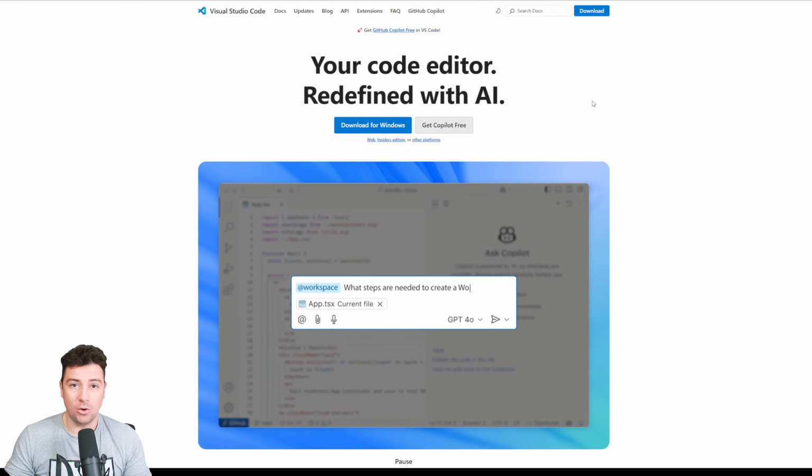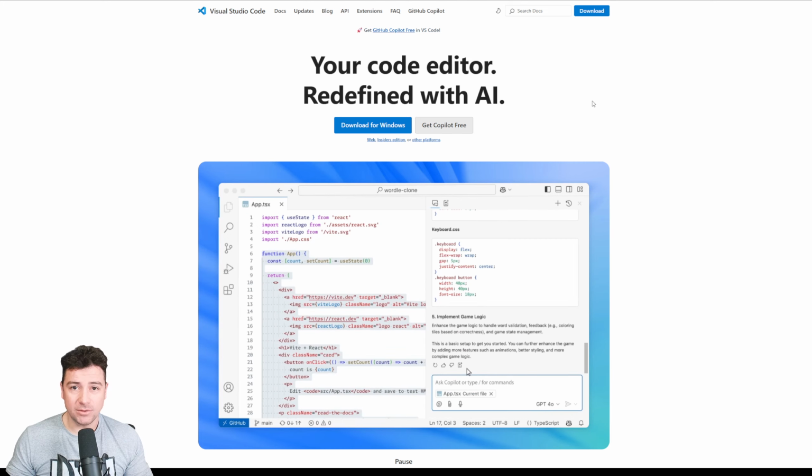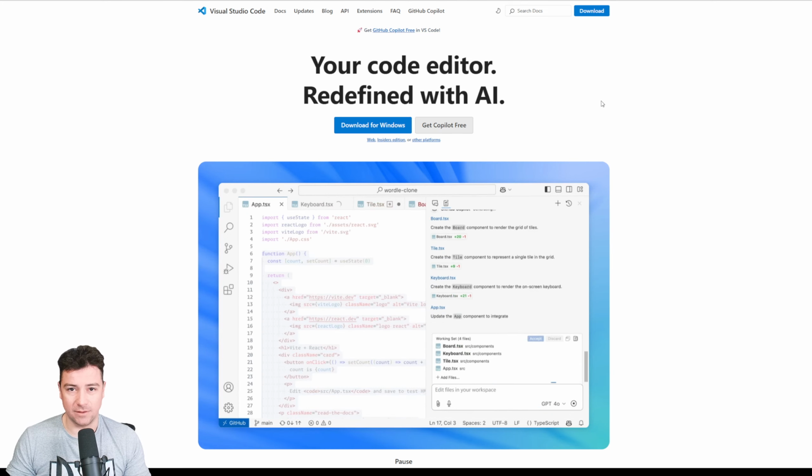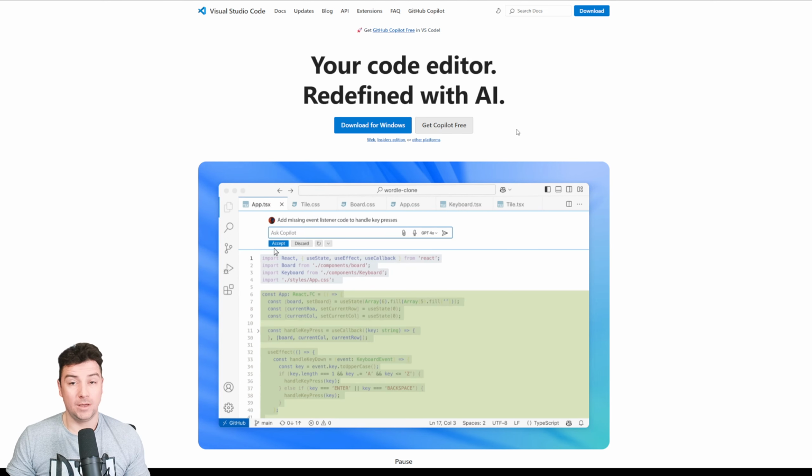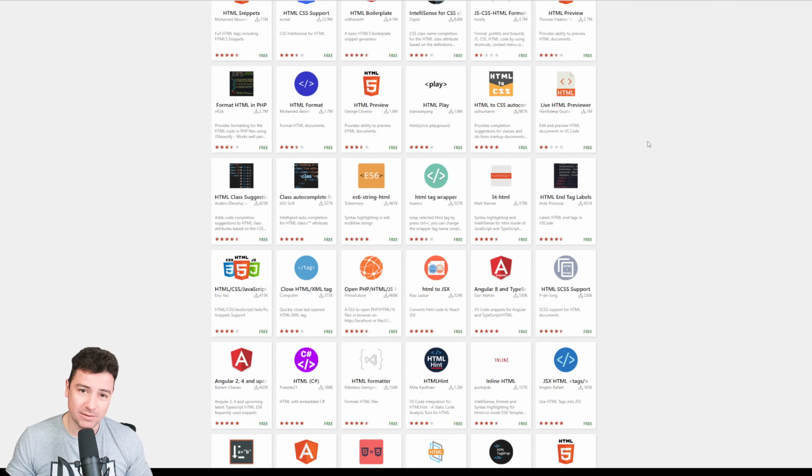Next, you want to create some code. Well, you need a code editor. The best thing out there is Visual Studio Code from Microsoft. Download, install it, and you're good to go. It also has AI built into it, which is Copilot. Next, you need to set it up for HTML, CSS, and JavaScript by adding a couple of extensions that will speed up your development process.